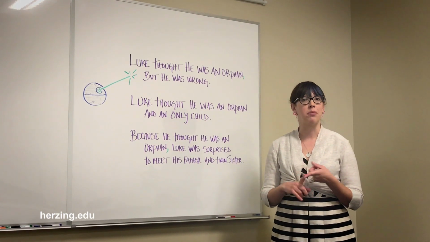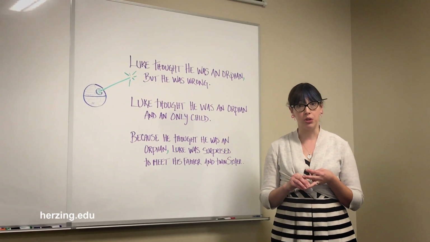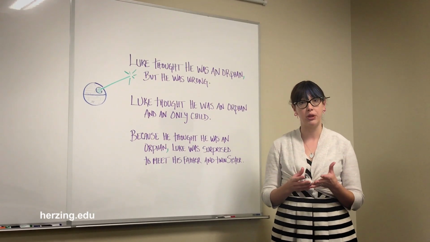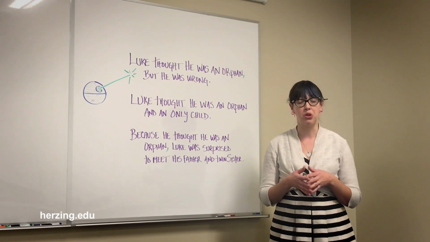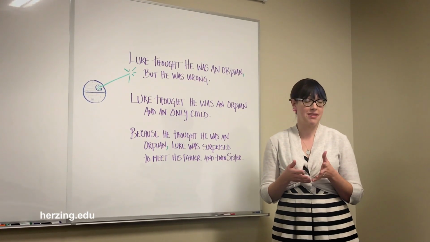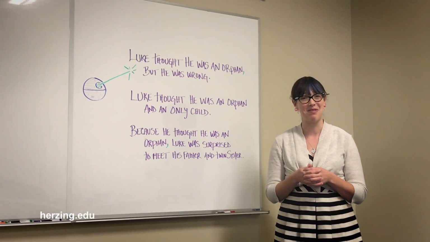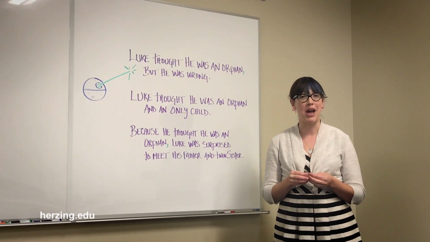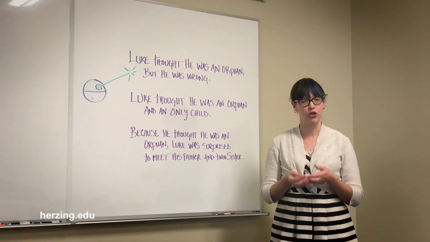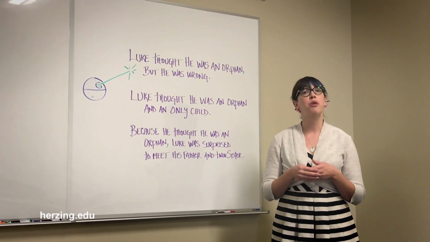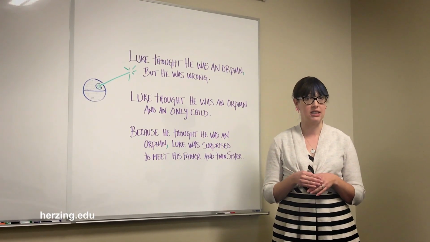If you're separating out an appositive, if you have a list, if you have an introductory or a concluding element, these are all places where you would use a comma, but they're not the places that we're going to be talking about today. So if that didn't mean anything to you, that's fine. We're not going to be talking about it. Today we are going to be talking about two main reasons why you would use a comma. If you have two independent clauses that are joined with a conjunction, or if you have a dependent clause that occurs before the independent clause in the sentence.